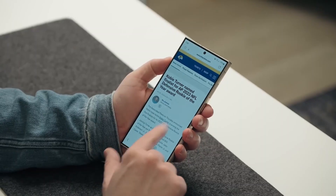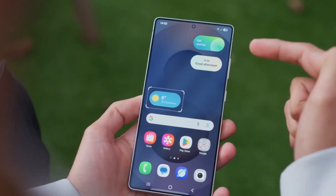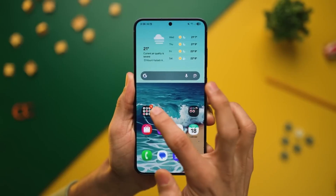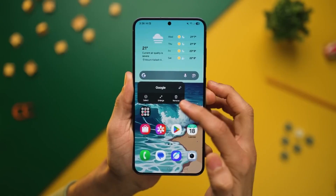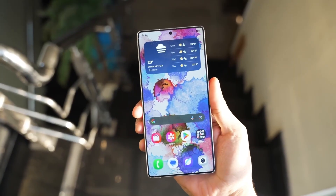Here's the scoop. Samsung is quietly prepping the One UI 8 beta program in the background. If you check your Samsung Members app, you might spot a new beta tab — not active yet, but flashing an "attempting, check back again soon" message. That's Samsung speak for "we're almost live."